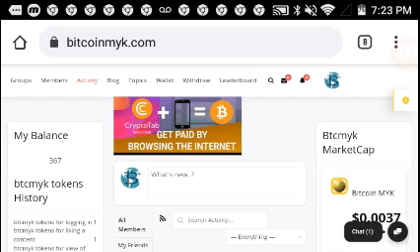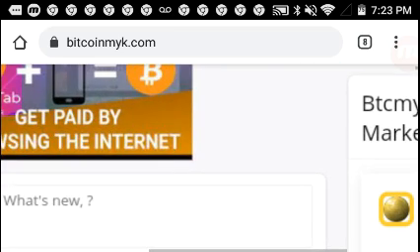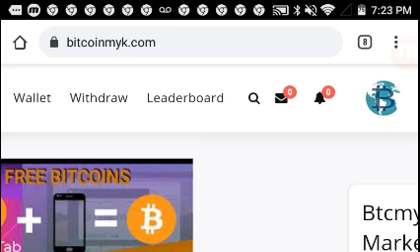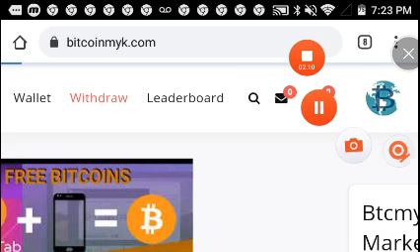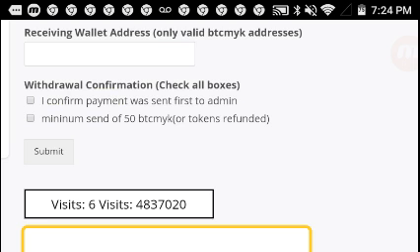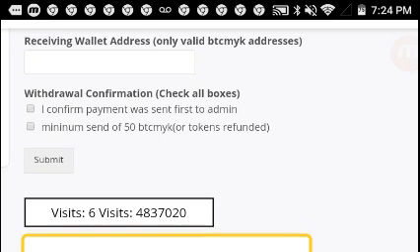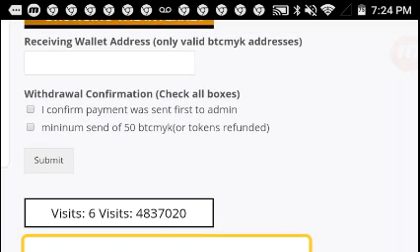So the first thing you want to do is come up to the top of your screen. You're going to see a button called the withdrawal button. Now, there are a few things that need to happen. When you're going to withdraw from the site, you do need to make sure your wallet is linked that you're going to be withdrawing to. Okay, so once you hit the withdrawal button, you're going to come here and you're going to have to link your receiving wallet, right?